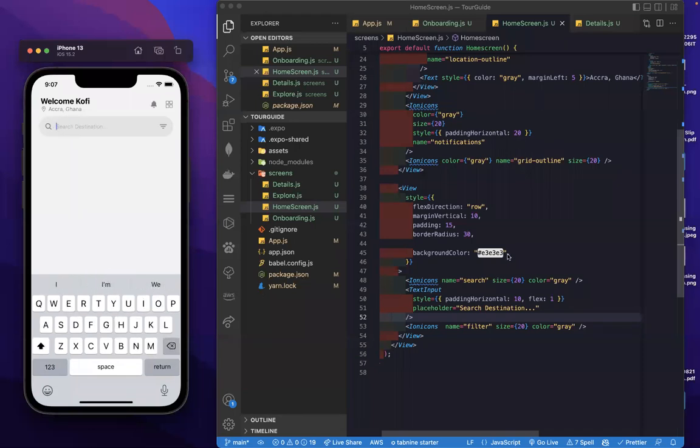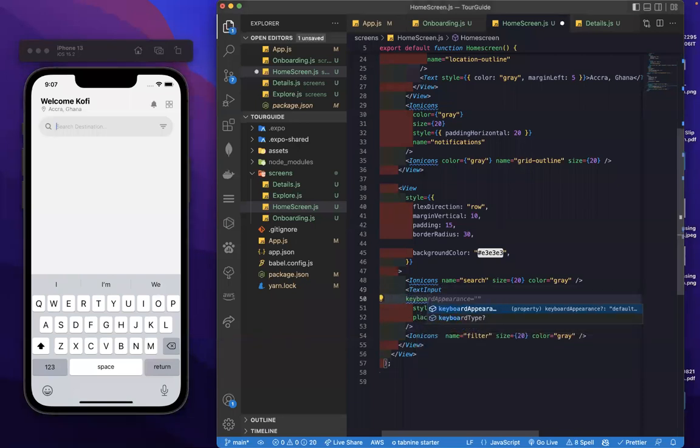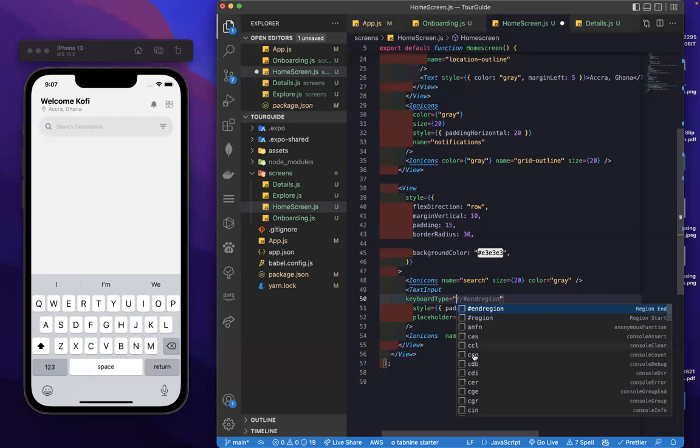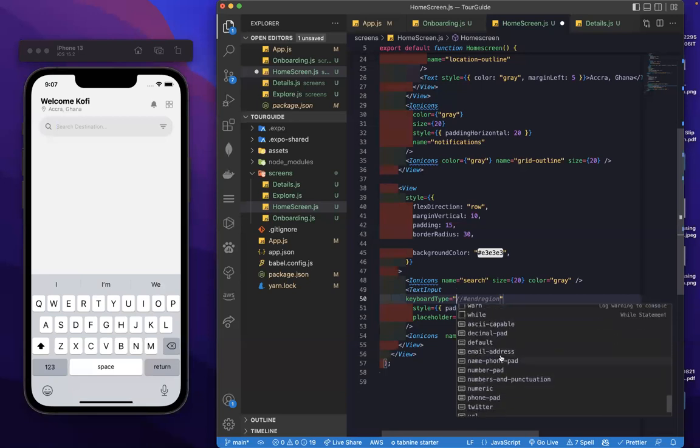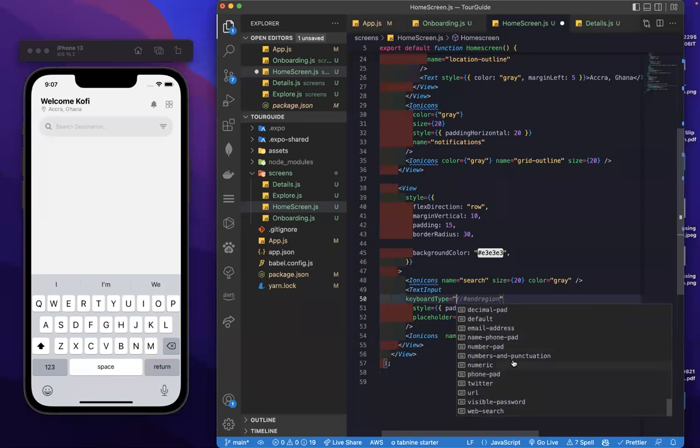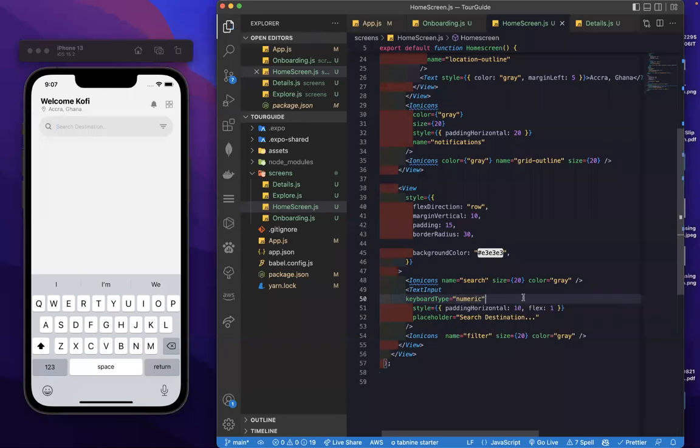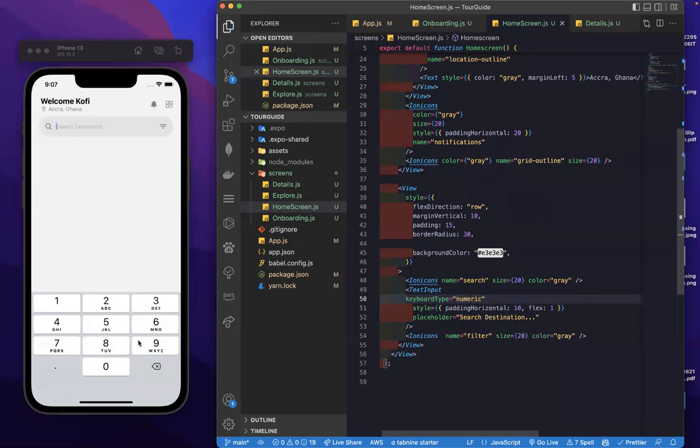With the text input tool, there is something called keyboard type. If you're accepting only phone numbers, the keyboard type will show the user only the number pad. We have different types: number pad, email address, numeric. If you select numeric here, you can see the keyboard will change to this.